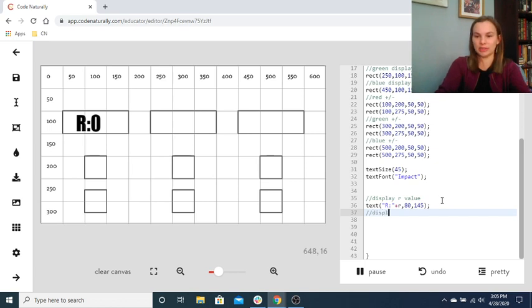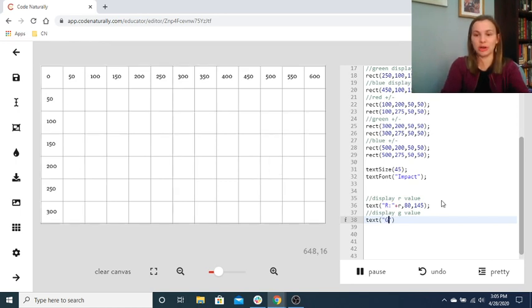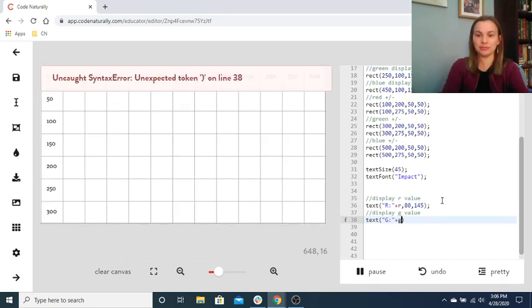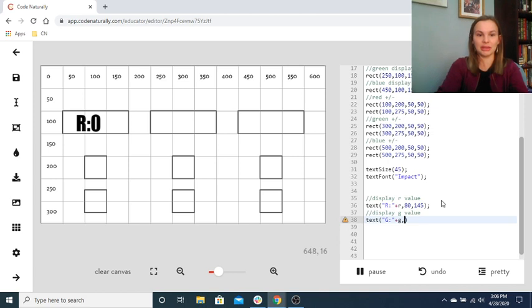The next thing I'm going to do is display my G value, which I'm going to do the exact same way. Quotation marks around the G with a colon, and then I'm going to write plus G, then I'm going to give it a comma, and I'm going to say instead of 80, it's 280, but the Y value is going to stay the same. There we go.